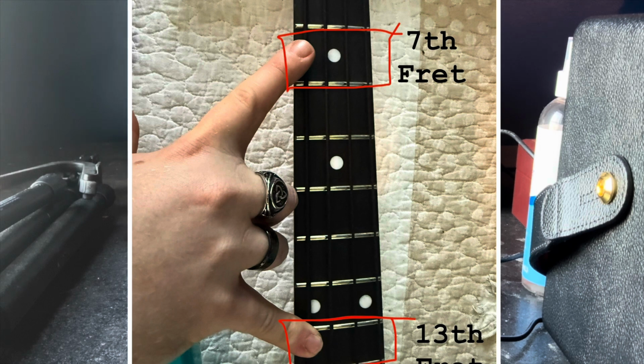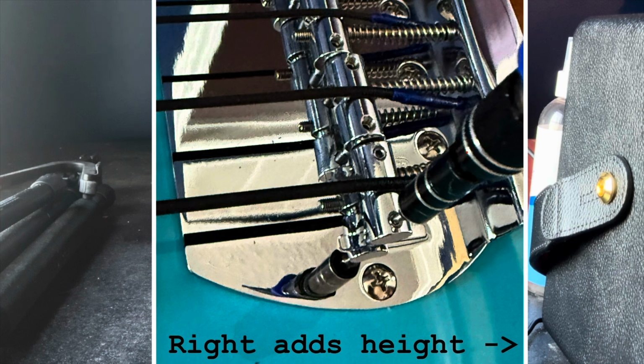Once you know your truss rod is properly adjusted, or at least good enough for you, which is my case, the next thing you're going to look at is the string height, your actual height adjustment at your bridge. There are multiple systems, but most of them use an Allen key or a hex key, whatever you want to call it. When you're doing that, turning right adds height, turning left makes it lower.